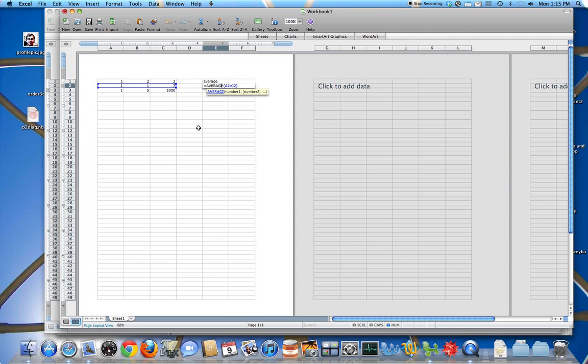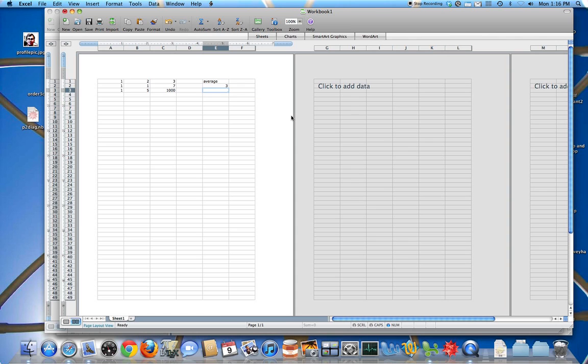Each cell has a column indicated by a letter, so this is column A, column B, column C, and so on, and a row indicated by a number, row 1, row 2, and so on. So this cell right here, where my mouse is, is cell A2, whereas this cell is cell C2. And you see that a range is specified by putting a colon between those cells.